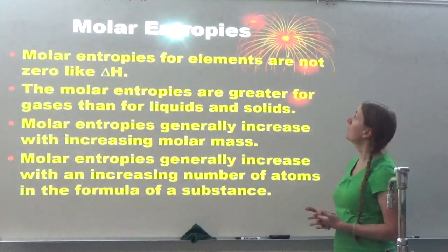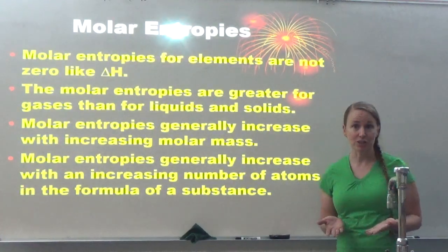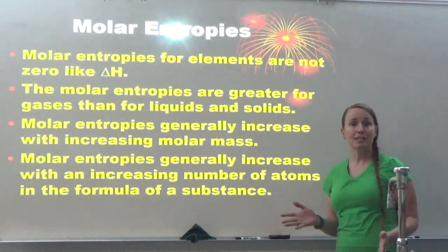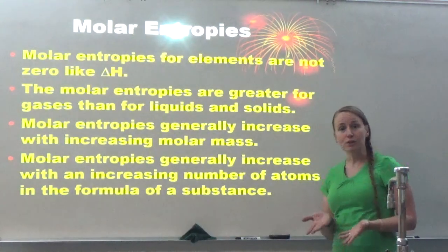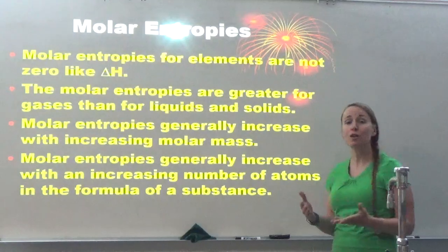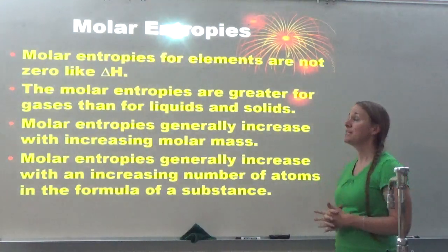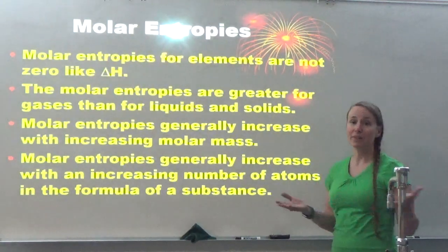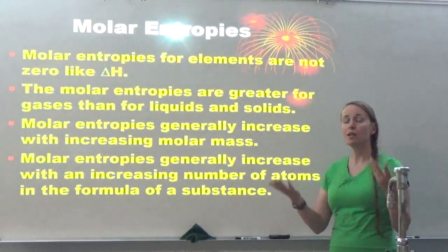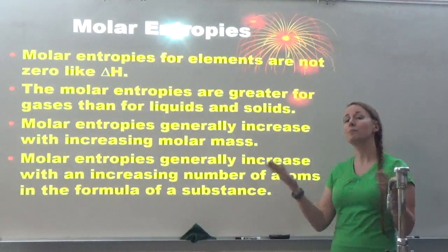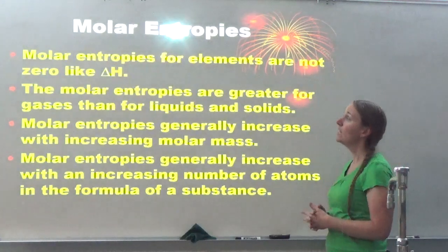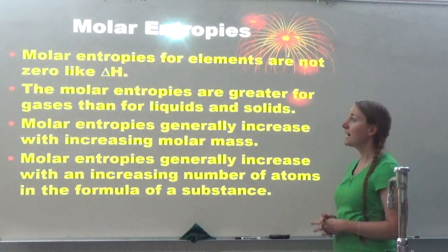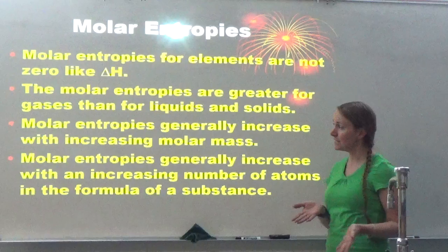Molar entropies for elements are not zero like delta H. If you remember when we were doing standard heats of formation, I would say that the standard heat of formation of an element in its natural state is zero. But entropy, that's not the case, because of course even substances in their natural state still have many microstates and can have entropies. The molar entropies are greater for gases than for liquids and solids, which makes sense.